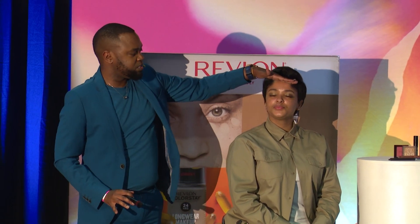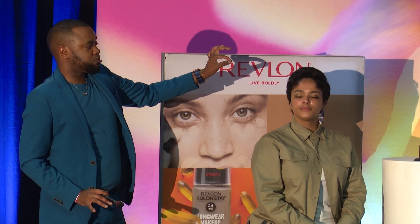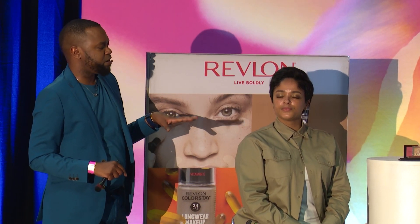So before we apply, let me tell you what we've done here. We did a very soft, beautiful brow — Chamonix didn't need much, she already has a full brow. So we used our Brow Fantasy: it's part gel, and on the other side we have the pencil. On the eyes, we used a palette called Maverick — very easy, mixed two bronzes, a deep one and one that's a bit of a gold. Keep it easy breezy. On the skin, we used our Grip Primer, because before we apply foundation, we need to prime.